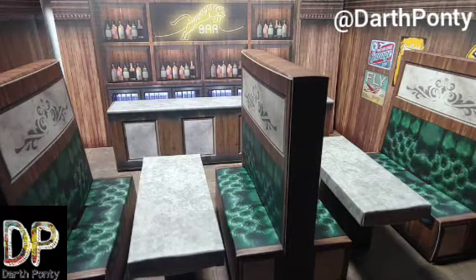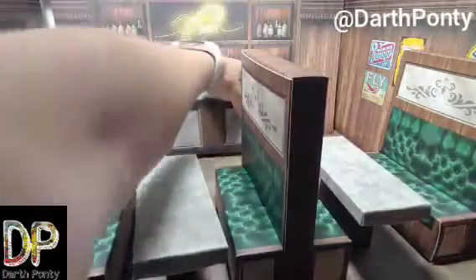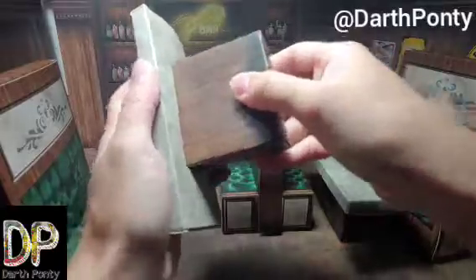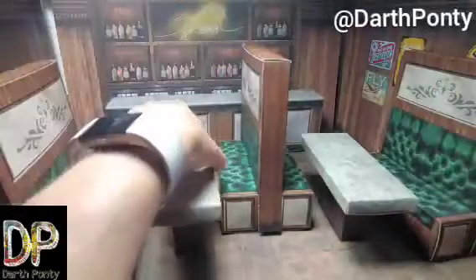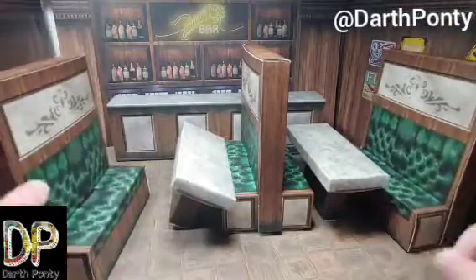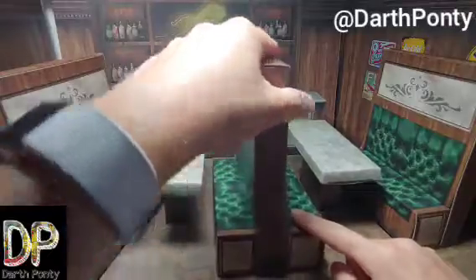Everything is basically just putting together cardboard boxes. As I showed here, you can see where the box closes up. I don't really want to disassemble it right now since it was kind of time consuming to put together, but definitely rewarding. This table here is just two boxes that you fold and put together, and it just fits like that — and you've got a table. So it comes with the four walls, the base plate, the bar, two tables, two end booths with a wall and a base, and a center double-sided booth as well, which is removable.